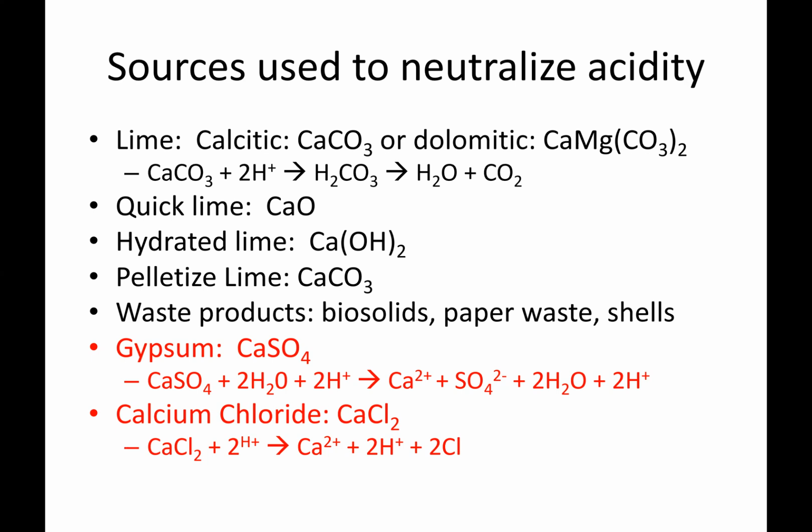It has some acid neutralizing or relative neutralizing capability. So if it can consume a hydrogen, it can reduce your acidity and then increase your pH. So a lot of people think that calcium is what's actually doing the work as far as neutralizing acidity. So if you look at the gypsum and the calcium chloride reactions in the red, calcium sulfate, CaSO4, is gypsum.